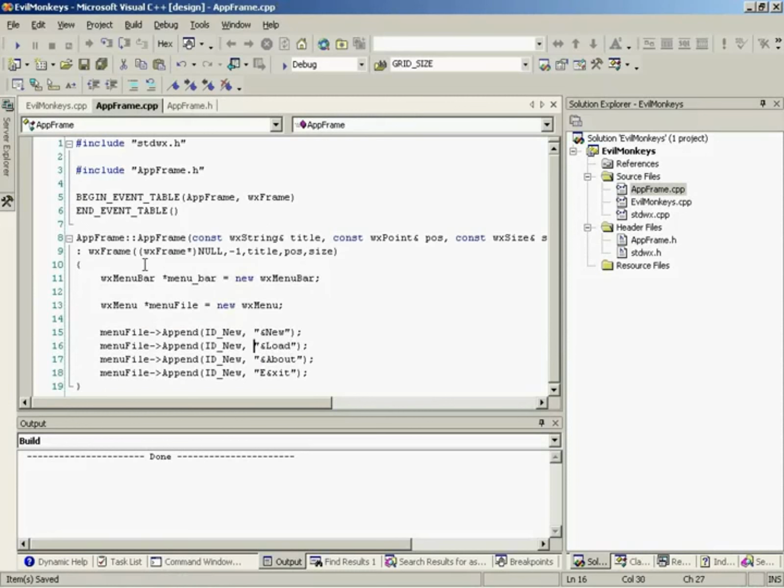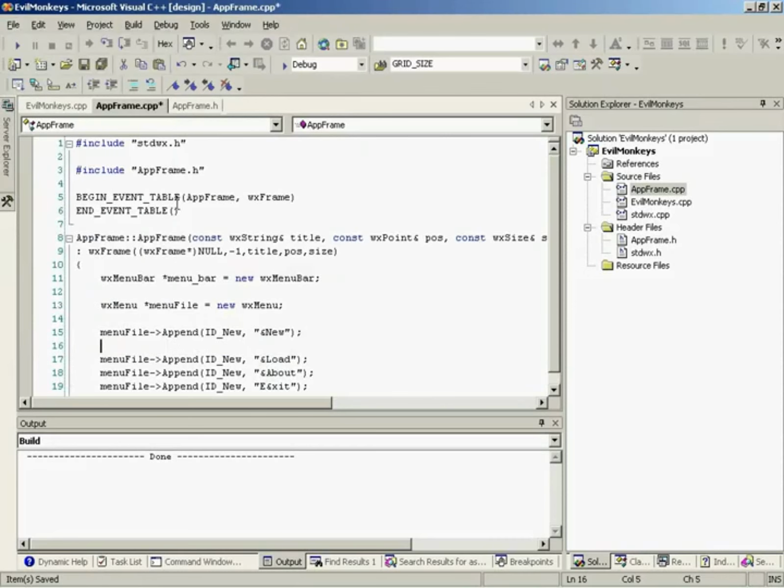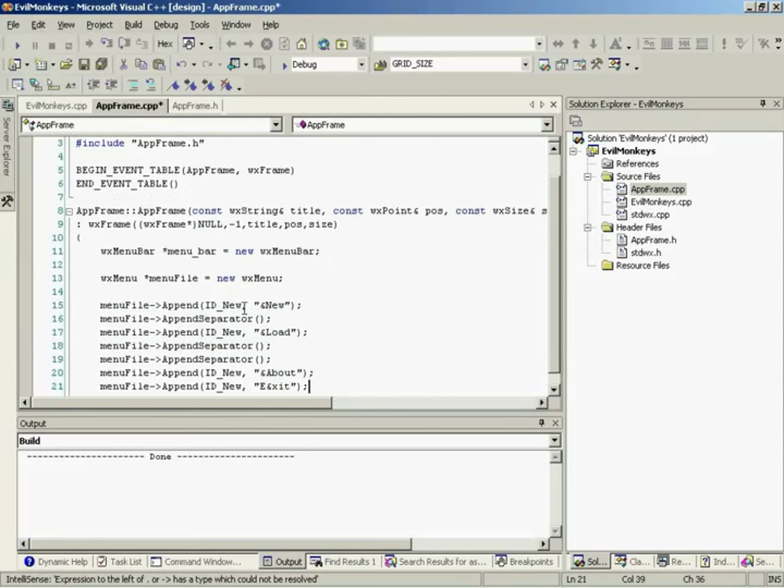Now we can go ahead and introduce them to the separator as well. Yes, we can. As you can see up in most file menus, you have separators in here. We want to do the same thing for our program. So we'll say menu file, append, separator. Did I spell that right? No, it's OR. I always forget that. Separator. And we'll just copy and paste this. And one other thing, let's put that on the end here. We need to change this ID to be ID_LOAD, this ID to be ID_ABOUT, and finally ID_EXIT.